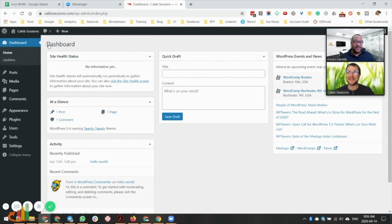So awesome. So what we're going to do now is set up some of the essential plugins. WordPress is a CMS, a content management system. What it's designed to do is give you a base for writing and building websites. When WordPress first started, it was pretty much just a blogging platform. It's important to make the distinction between WordPress.org and WordPress.com. WordPress.com is still a very heavy blogging platform, with a lot of really cool free features.